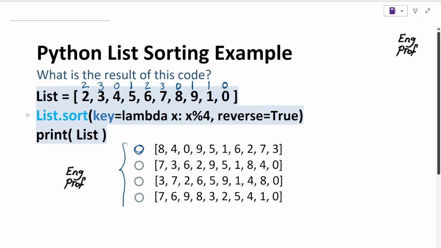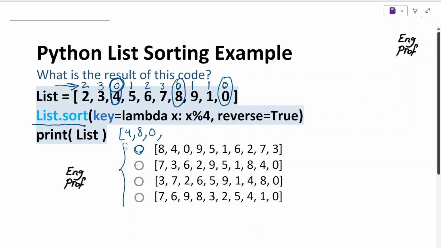If the reverse was false, then the sorting just goes with the exact sequence of values in the list. So what I'm trying to say is, if you're not doing reverse sorting, see, the 4 is a 0 one. So after we run list.sort, the list will turn out to be 4, and then the next one is 8, and then the next one is 0.